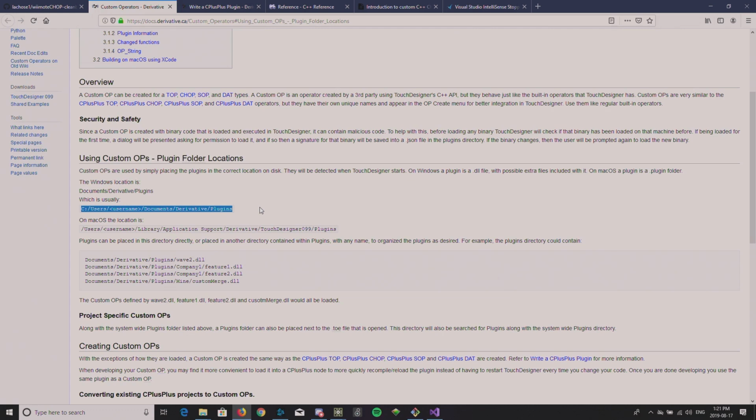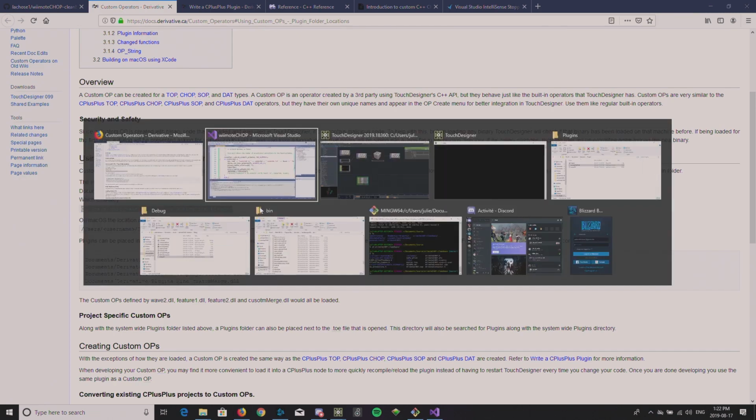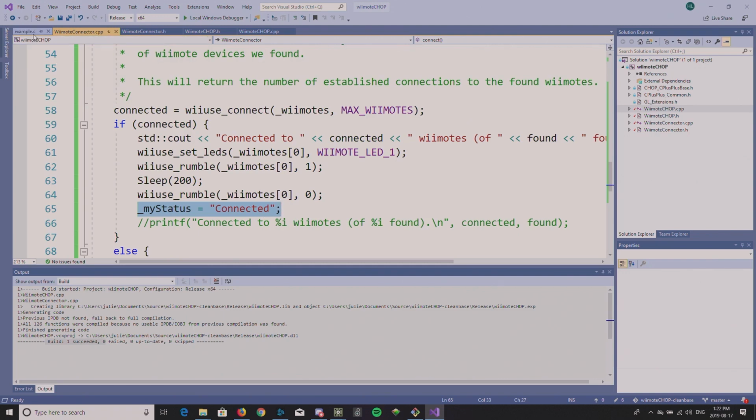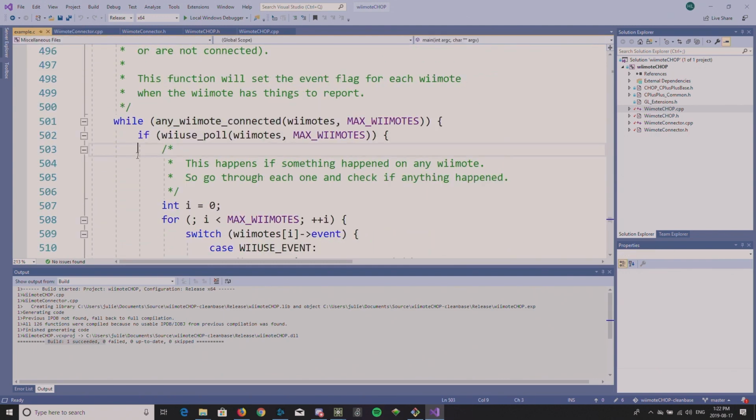One important thing that we would have found later is that now, okay, we are successfully connecting on the Wiimote, but the DLL that we create is running inside of the same thread as TouchDesigner. So just by looking at the code, the example code, if you scroll down, you can see there's a while loop right here.